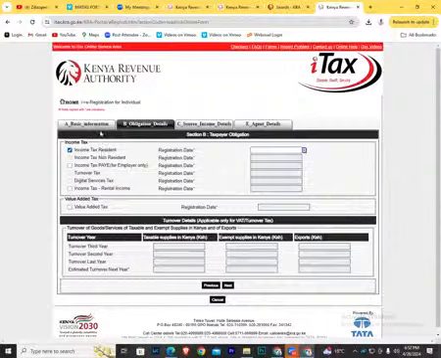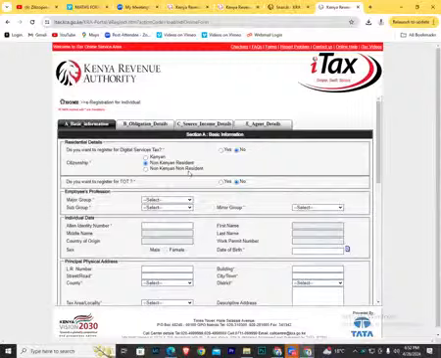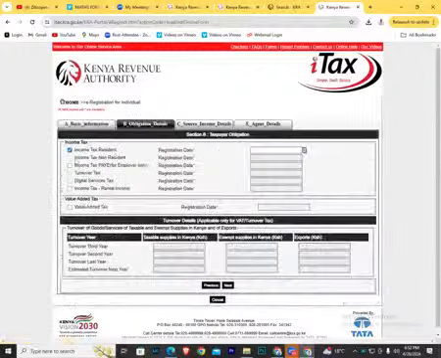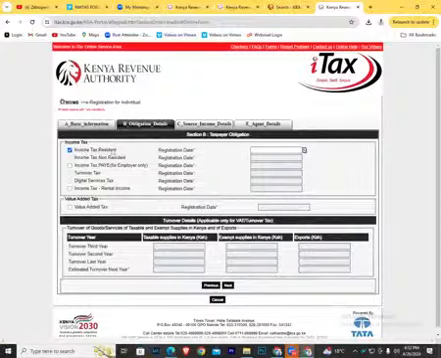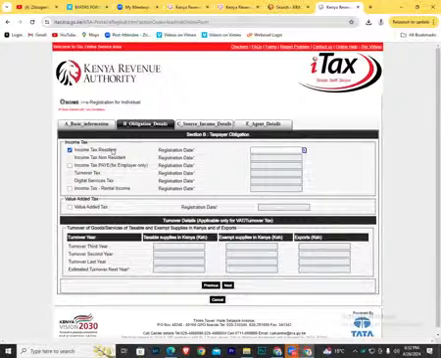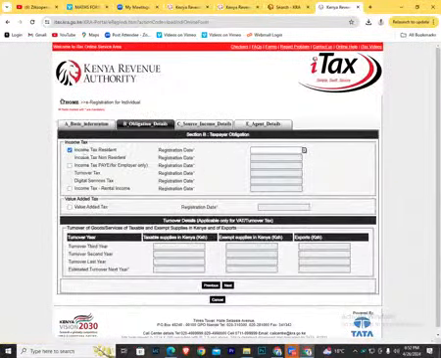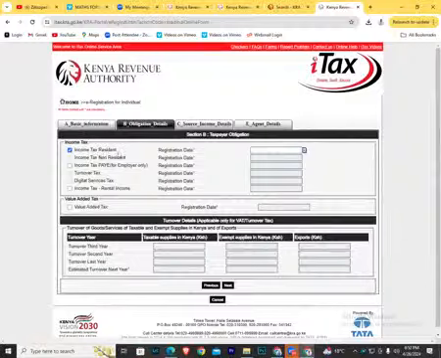So the obligation that a non-Kenyan resident will be given is not income tax non-resident, but income tax resident, because they are probably a foreigner but also paying taxes in Kenya, because their employment income is being accrued in Kenya. So a non-Kenyan resident will always be given the obligation of income tax resident.